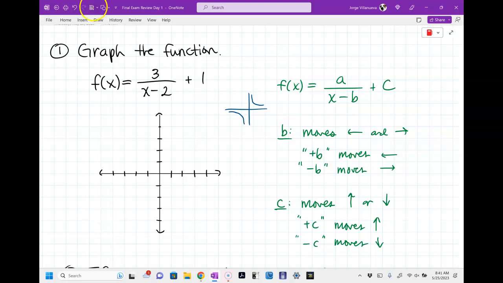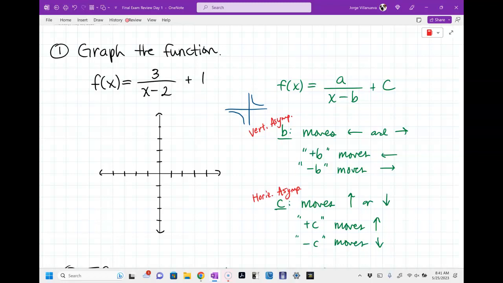Now, one more thing for you guys to know about these things. Your c value is called your horizontal asymptote. That's like a horizontal line you cannot pass. And your b value is called your vertical asymptote. So there's a lot of information with this problem. Vertical asymptote, A-S-Y-M-P-T-O-T-E if you want to write the whole word. But vertical asymptote, horizontal asymptote. I usually write VA HA to summarize it, right? To just paraphrase it.